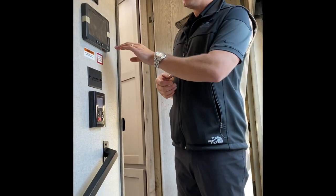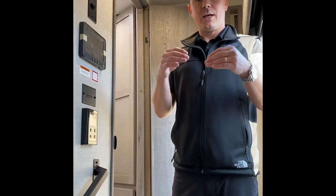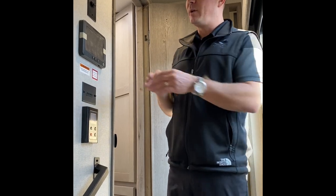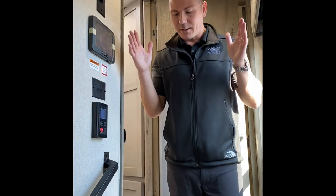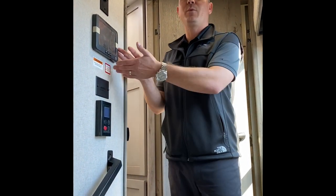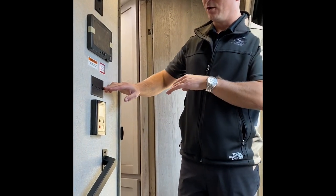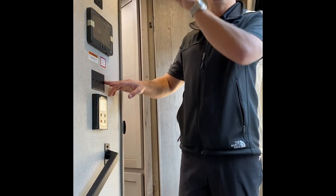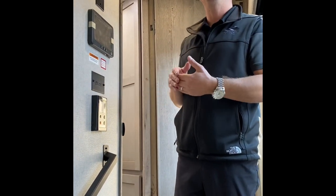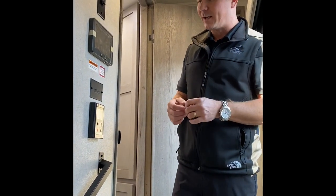The other thing is ASA is so good at what they do, they now have an exclusive partnership with GMC that allows customers with a 2020 GM product to be able to control the In-Command from their infotainment center on their truck. Again, revolutionary, and is the reason why we like to partner with vendors like ASA. Another cool feature is all of our systems are going to be equipped for solar prep on the roof. So you can now add a solar panel on the roof and get trickle charge down to your batteries. A nice feature if you're going to be out boondocking.